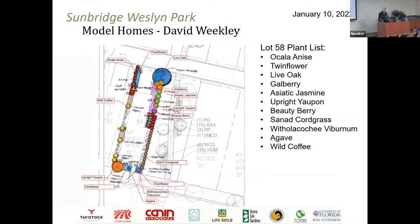Okay. Dix Height happened, we split the plans up. We had a total of 12. We split them up between Canaan Associates and David Weekly. This is one that on January 10th, Dix Height brought back with that site information that we had. And there's the plant list that she, working with Cherry Lake, used. That is not complete. There were more than those.